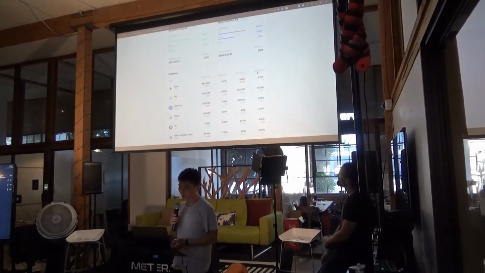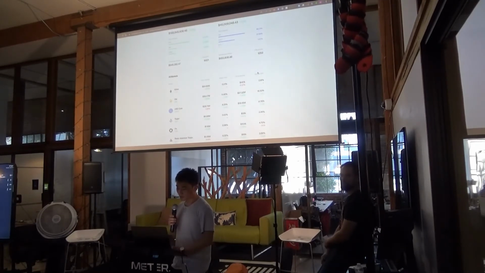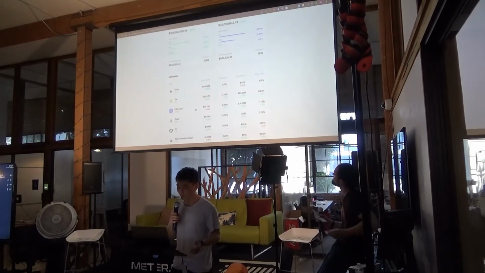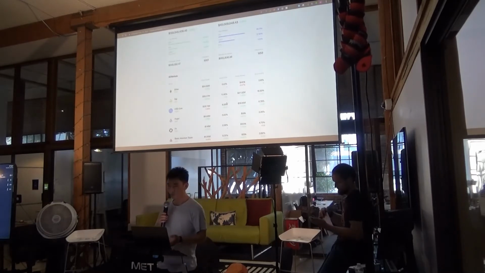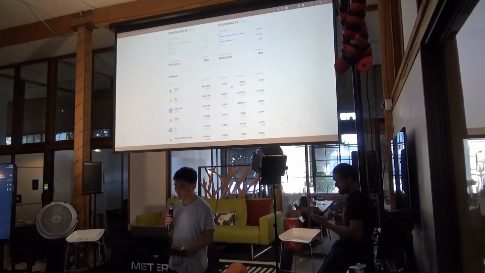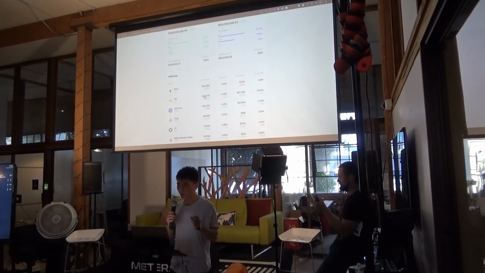The 2 primary use cases of Compound that you can see just by looking at this are people supplying Ether to borrow either DAI or USDC, and then suppliers of USD equivalents who just want to earn the interest rate on DAI of 11.5% or the interest rate on USDC of 6.5%. So the way the system works is each one of these markets is its own pool of capital. You can see there's some amount of borrowing, $27 million in the DAI pool out of $35 million of capital that's been supplied. And that ratio of outstanding borrowing to supply basically determines where the borrowing interest rate sits on a line, our interest rate algorithm.